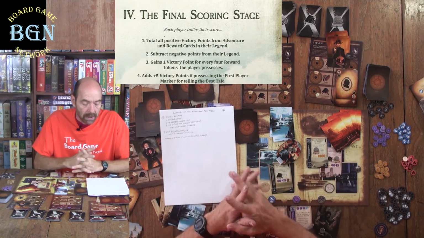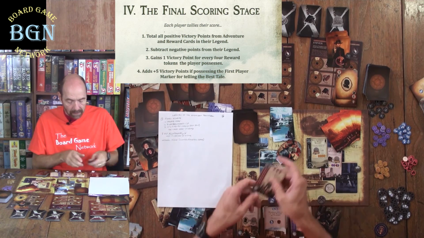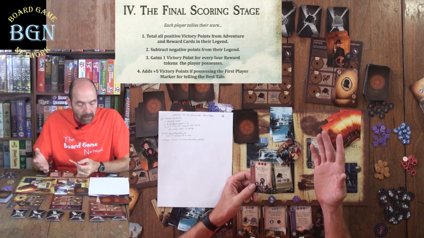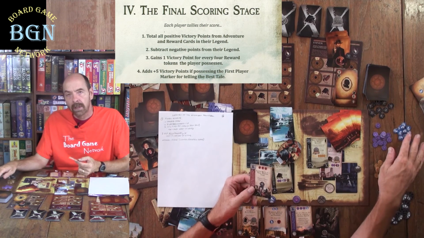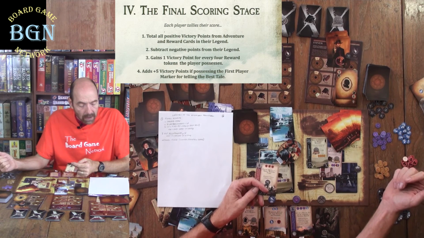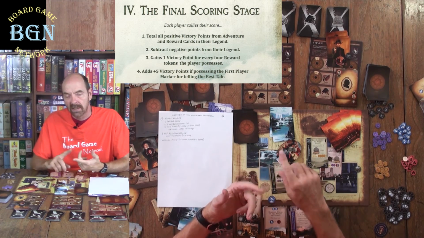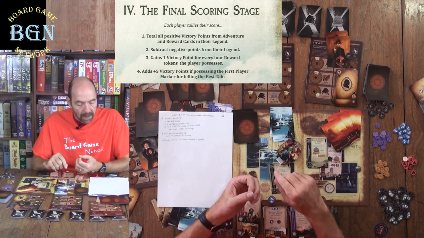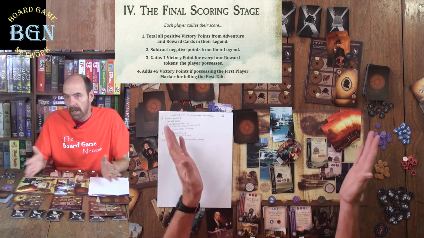And the way final scoring works is you add up all of your legend cards. Any of your cards that you have in your legend that give you points, you're going to add those up. For 4 reward tokens, you can get 1 victory point. So if you have leftover reward tokens, those trade in at 4 for 1. You get plus 5 points if you have the first player marker. So if you had the best story, if you use that rule. And if there's a tie for the most number of points, then whoever has the most cards in their legend is the winner.